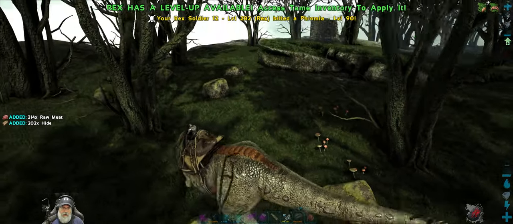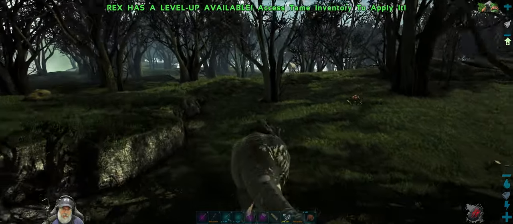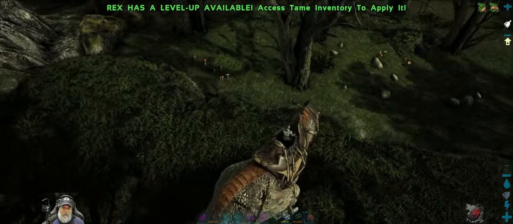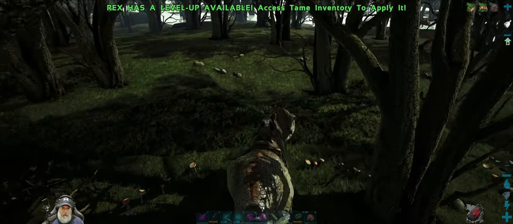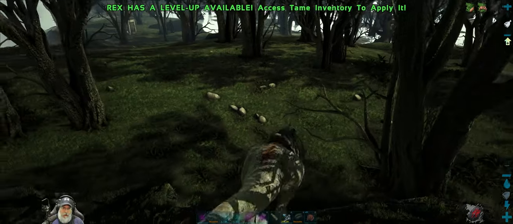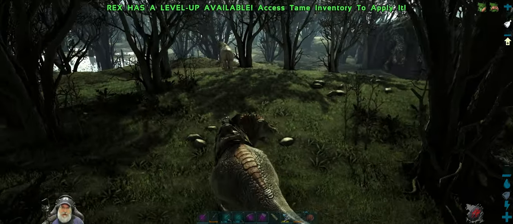So anyway, our main goal for this episode though is we're gonna attempt to tame up an Andrewsarchus. I've been looking forward to giving that a try. So I'm gonna cut the camera here and finish my rampage here in the swamp, and then I will bring you guys back when we're ready to give the Andrewsarchus a try.